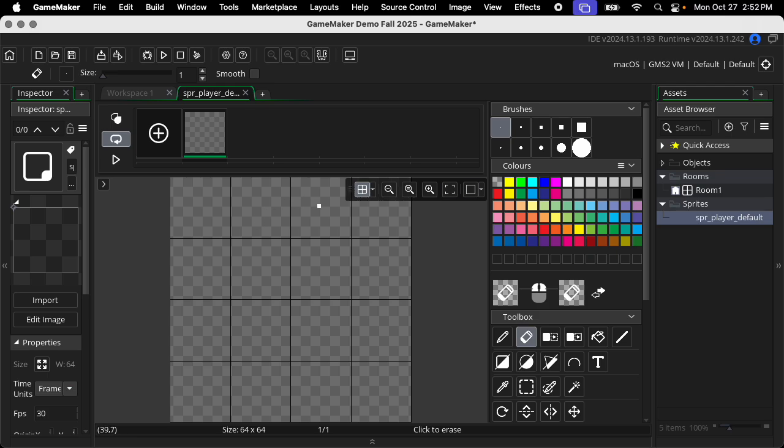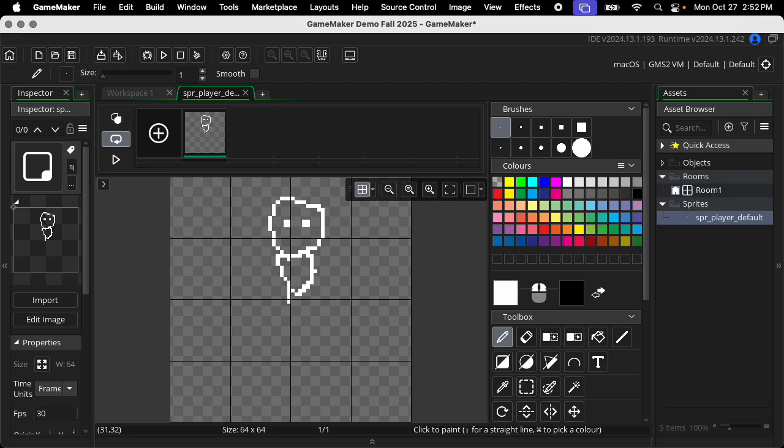So I'm just going to draw a little head for the character and a couple eyes. I'm going to kind of rip off the Limbo setup where the eyes are these two little dots, so it's easy to find the character. I'll give the character a little body, and then I'm going to give the character a couple of long legs. And let's see, maybe I can fill this in.